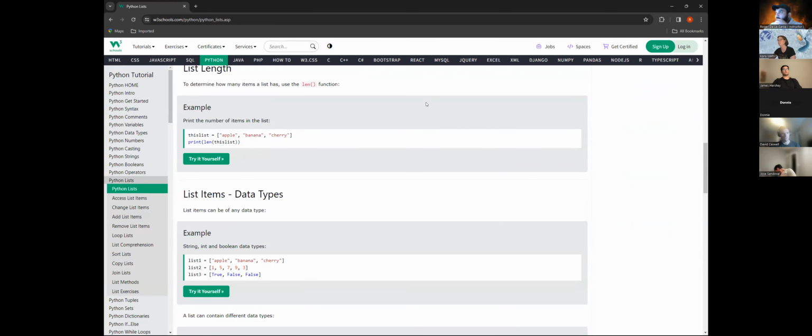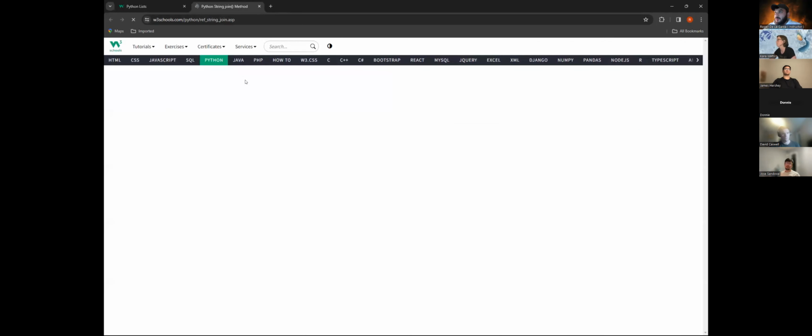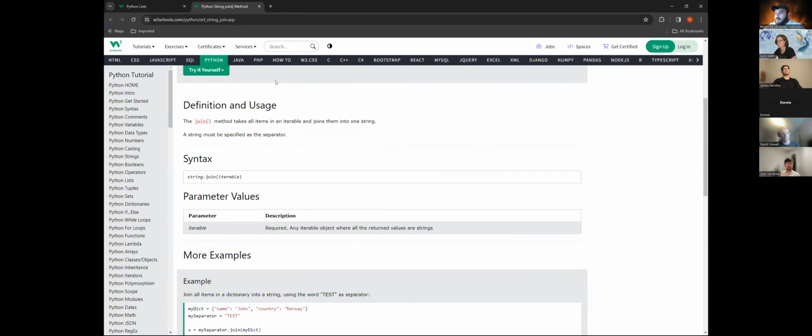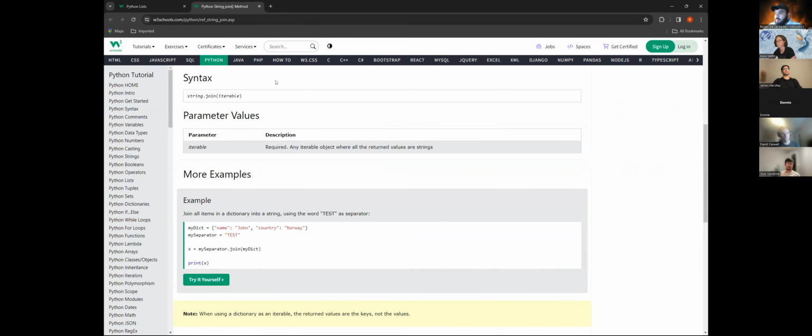I want to show you where I can get the list method. Python dot join. Let's see if I can find it for you. So here's the dot join method for strings, but it works on other stuff too, right?